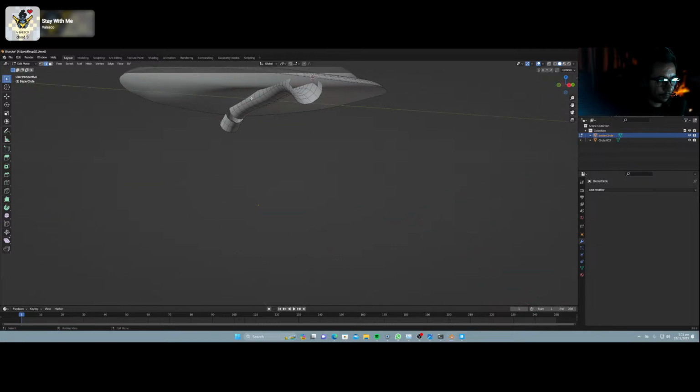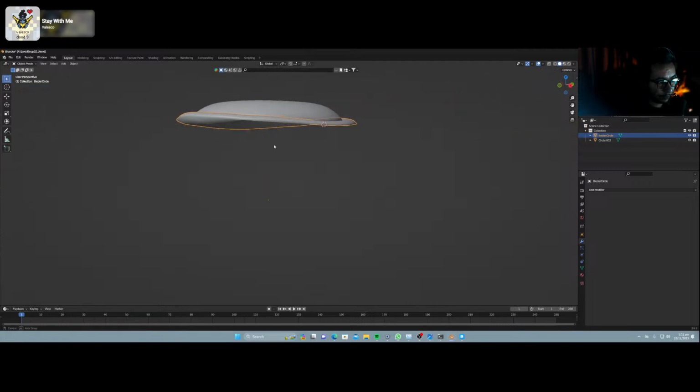Faces. Take this part over here. Delete, because that didn't work.